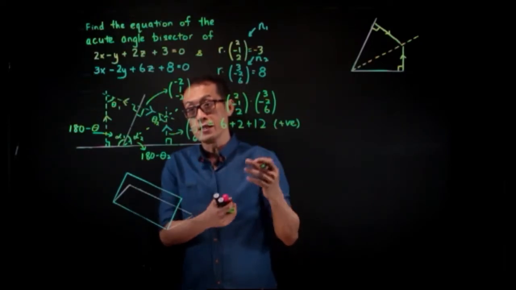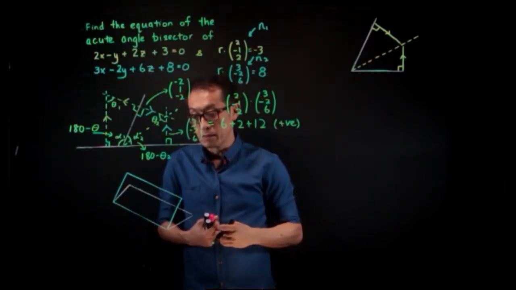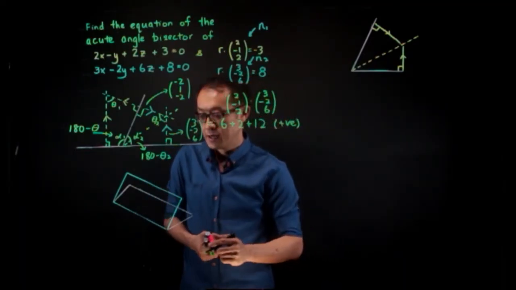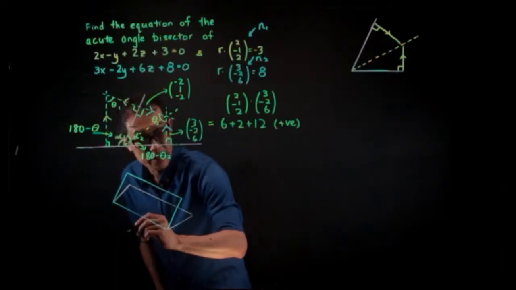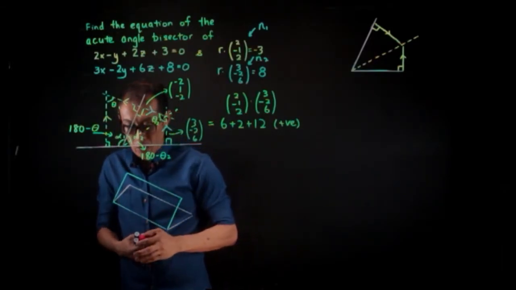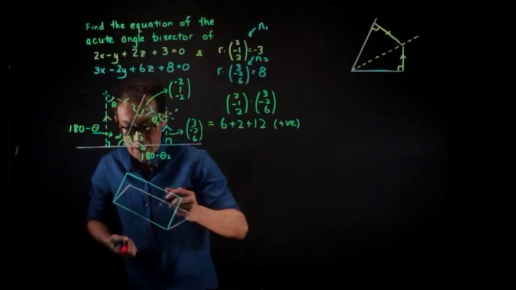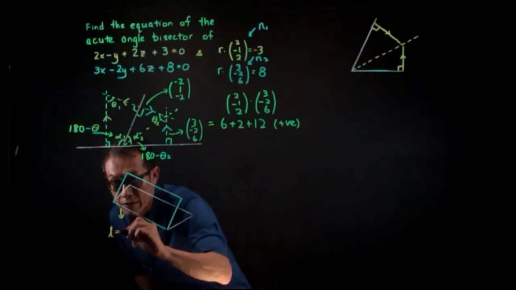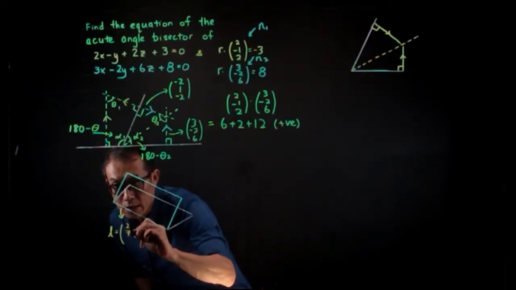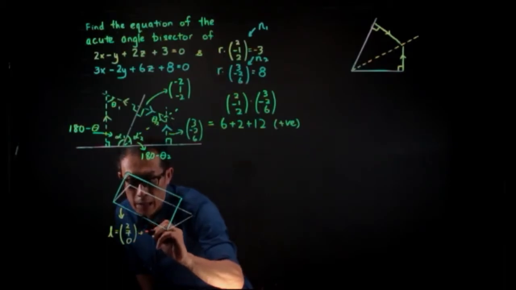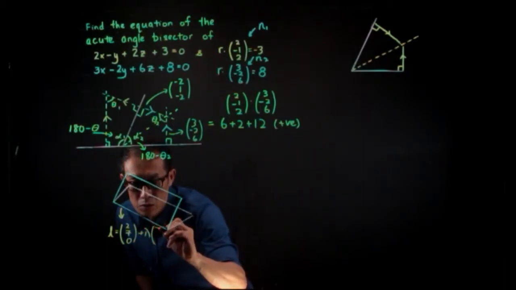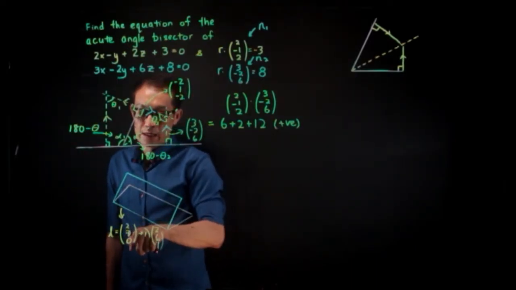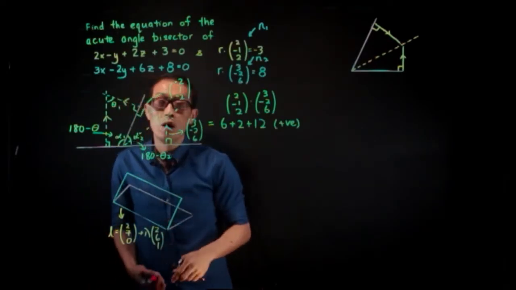You can key this into your GC or you can find it manually, but keying into a GC is so much easier. So you key into a GC, you will find that this line L will be given by (2, 7, 0) plus lambda (2, 6, 1). Now this (2, 6, 1) is a direction vector and (2, 7, 0) is a point on the line.